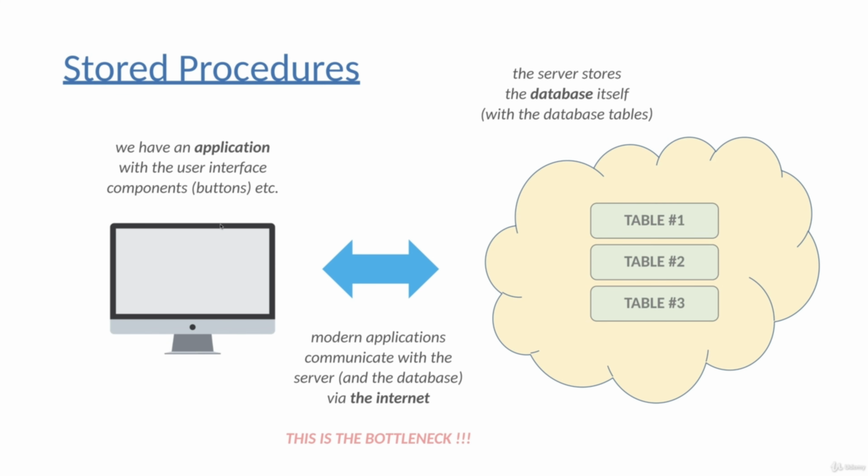If we consider modern applications, we have the given application with the user interface components, buttons, text fields, and so on, and the application is communicating with a database that is present on a given server. Usually the application is communicating with the database with the help of the internet. And of course this is the bottleneck of the system, because for example if we use Java as the programming language, we create a web application with Java Enterprise Edition, with Spring Boot and so on, and we can create all the database-related queries in Java.